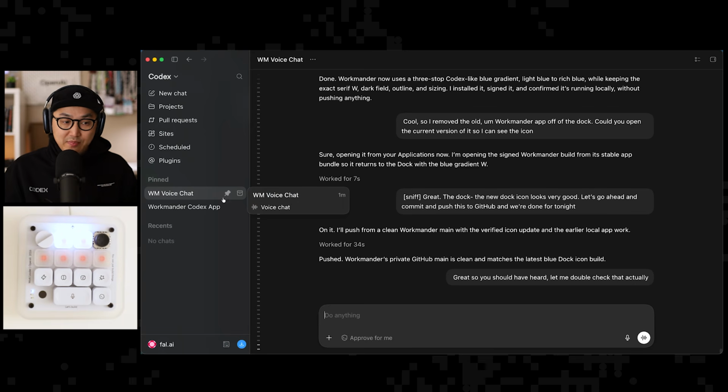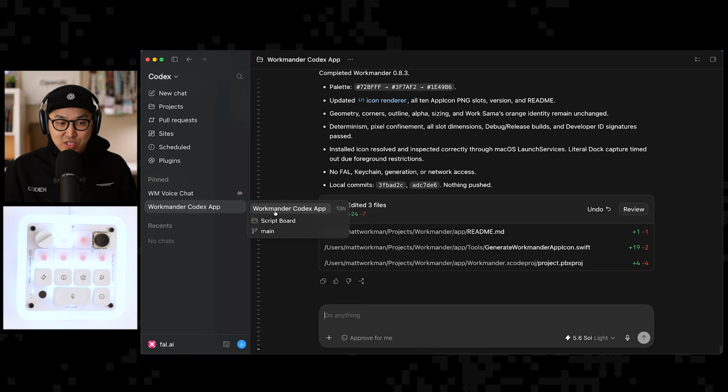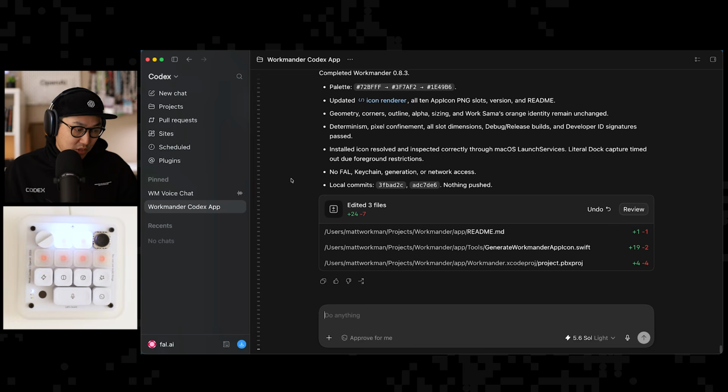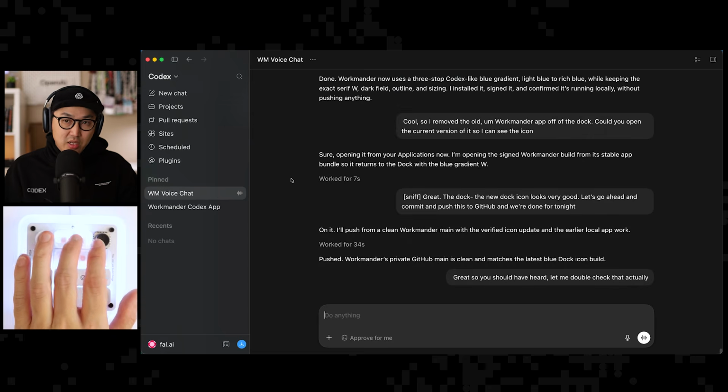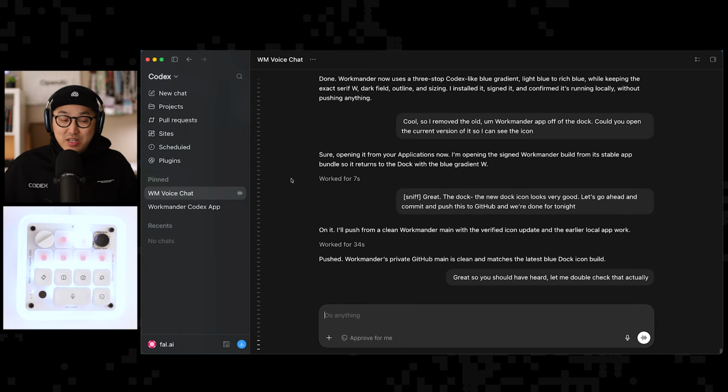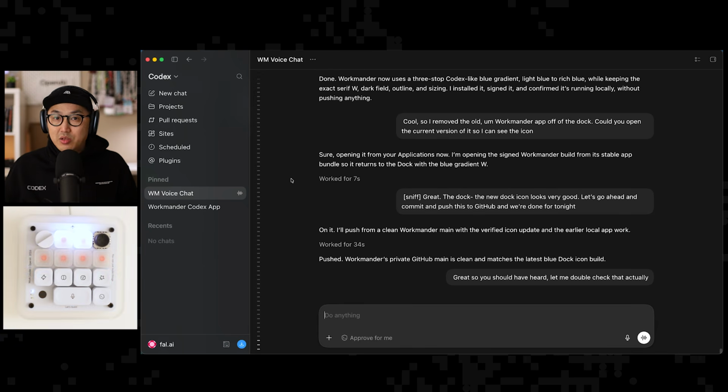And I want to show you on the left, we have two things right now. We have a voice chat, which if you look at it has a little waveform on it, and then we have a regular Codex agent, which is going to do the actual programming or coding. And of course, with the Micro, we can switch between these two with our agent buttons. They're both white right now because they're not doing anything. They're both done. But let me show you how this works, and we'll just do a demo right now.